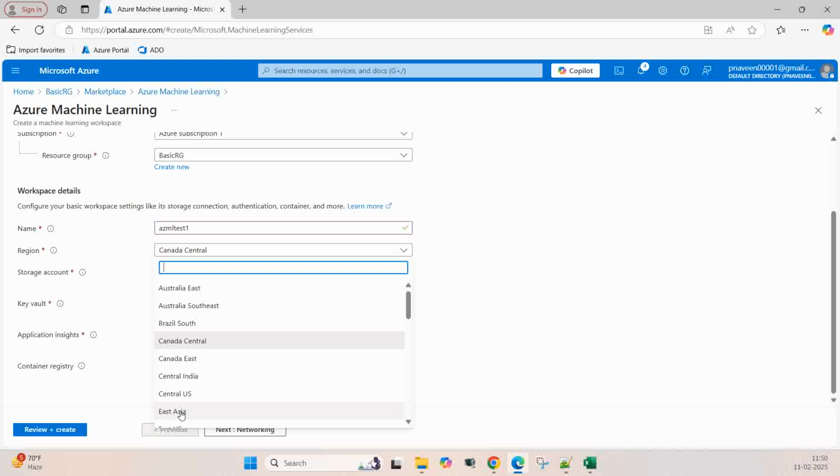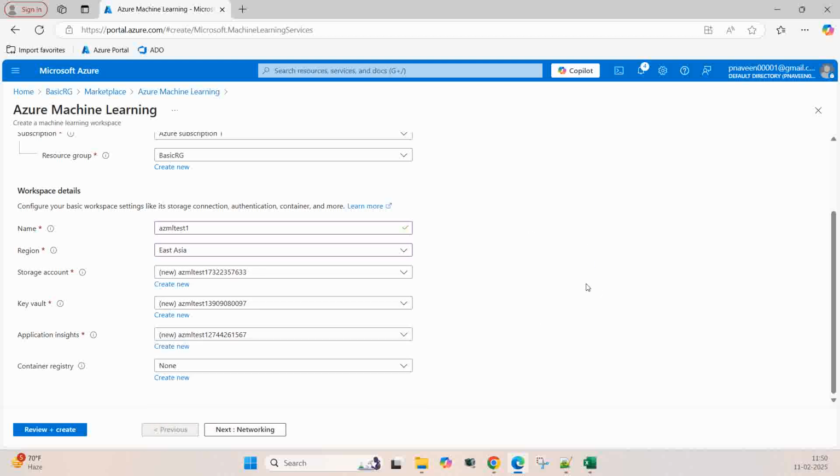Choose the region, and along with this, it creates a storage account, a key vault, an application insight, and a container registry. As of now, I don't have any storage account existing, so I'm going to create new one, as well as Key Vault, as well as Application Insight. And container registry, I'll keep it none as of now, because a container registry will be created automatically the first time you deploy a model to a container. That's why I'll keep it none as of now.